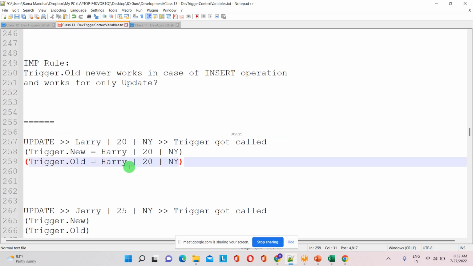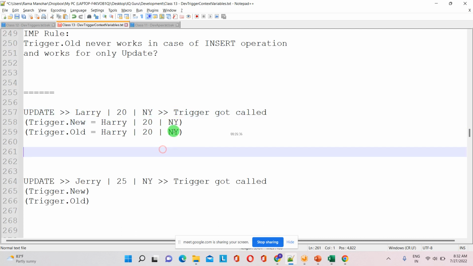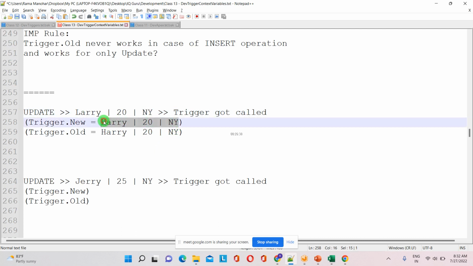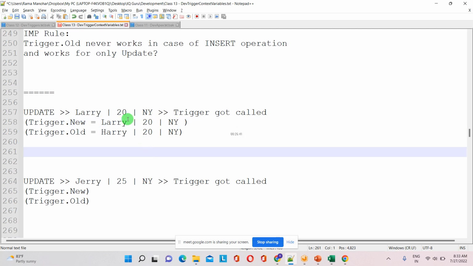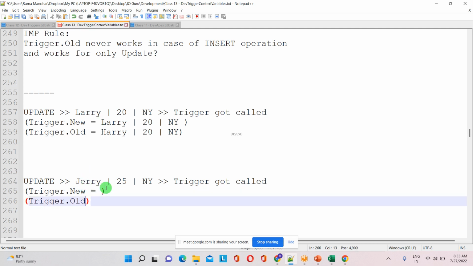Again, instead of Larry, you updated it to Jerry, 25, New York. Now what could be the trigger.new and trigger.old? New is Jerry, old is Larry.